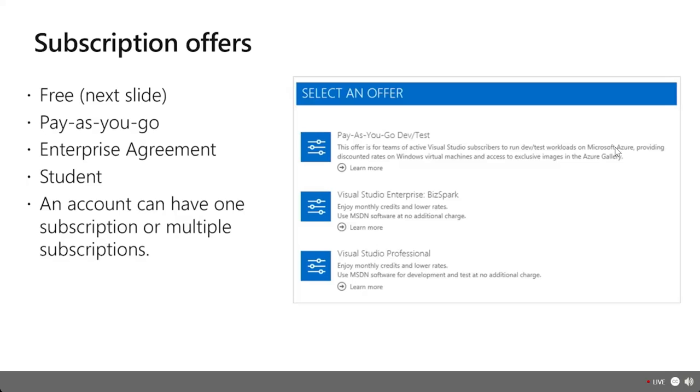But we also have an enterprise agreement. Some of my enterprise customers that may be listening right now, you'll probably have an EA for your organization. What that is, you've signed up to commit to spend so much in Azure over a 3-year period of time, and based on that commitment level, you get a discount. So your prices are less inside of it. We have a student subscription. These different subscription offerings dictate price, but inside of an organization, you can have multiple ways that you acquire Azure. Now, most businesses will be in an enterprise agreement. Why? It's a great way that we can catalog, get a discount, and work with the environment.